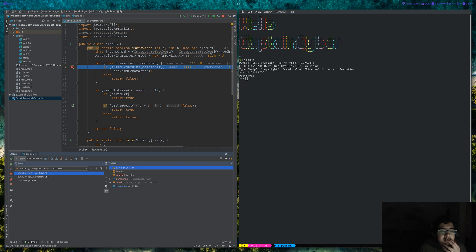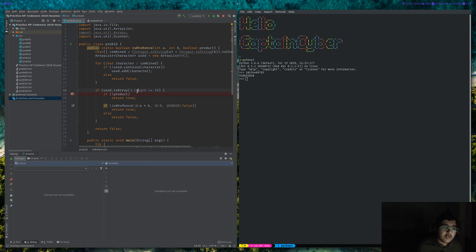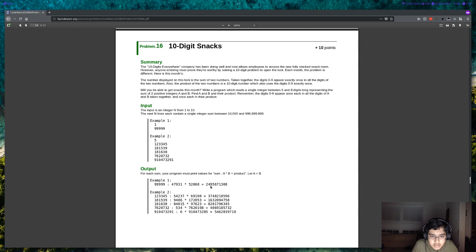So why does it never actually get here? The product, let's see, product is double. So there's never a product where the length is 10, apparently.